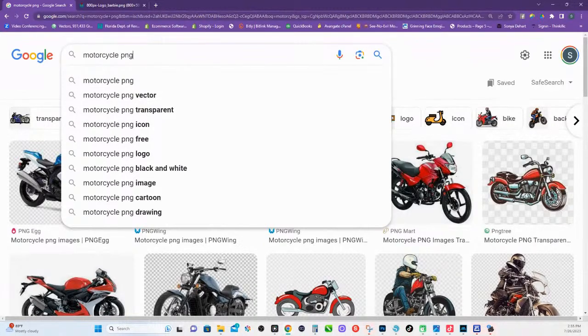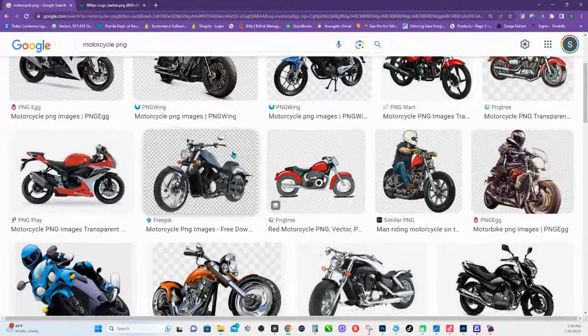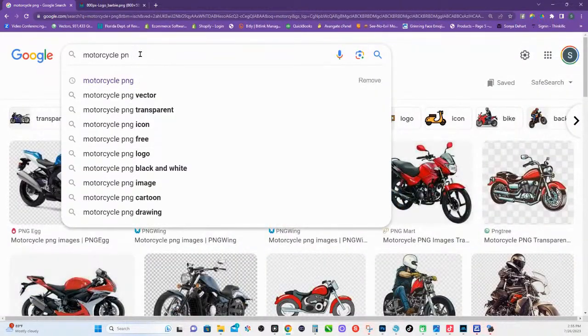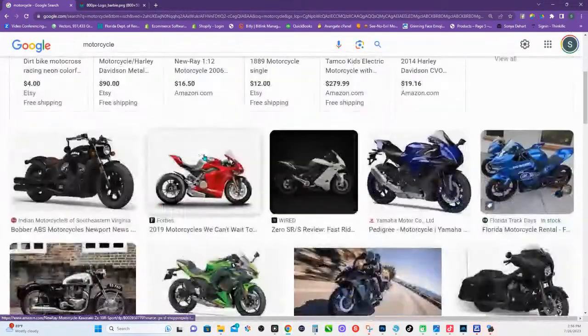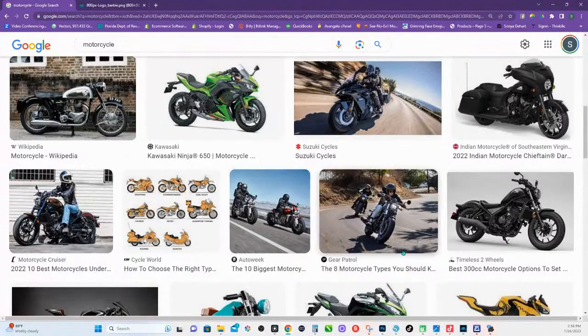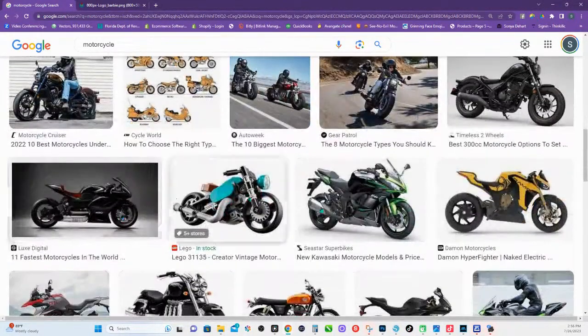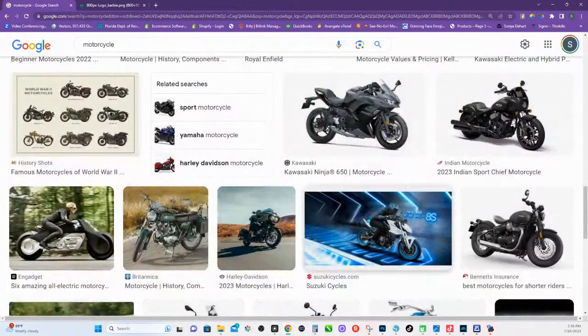Okay, so I just went and looked up motorcycle. So when you're saying slanted, meaning it's something like this, or is it like, I don't, is it that, trying to see something that, what would it mean to be slanted?